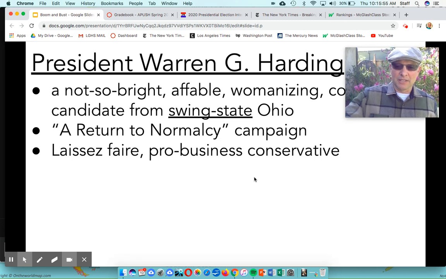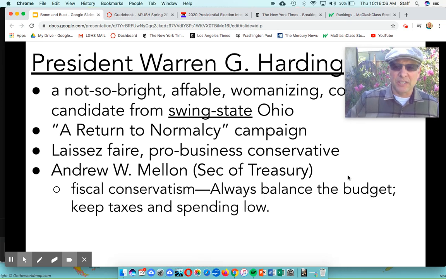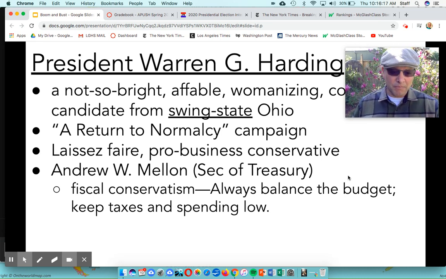And that's characteristic of the 20s. It's a period of deregulation. The trend in politics at that point was started by a great Secretary of the Treasury, Andrew Mellon, who is kind of the father of fiscal conservatism. So he pushed the line that you must balance budgets, that we have to keep taxes low, and that budgets have to stay balanced. And that is something that has become, at least it was part of the Republican Party agenda. It's part of an element of conservatism up until, I think, recently, when Republicans are no longer in any way, shape, or form fiscally conservative. But that was a defining characteristic of the Republican Party starting in the 20s.